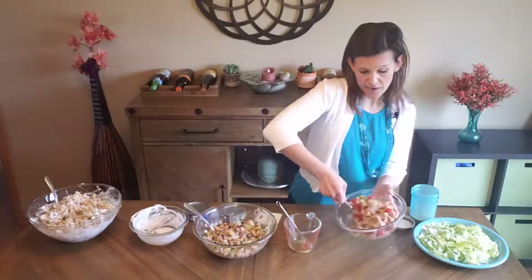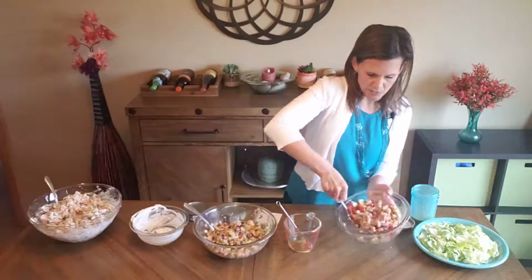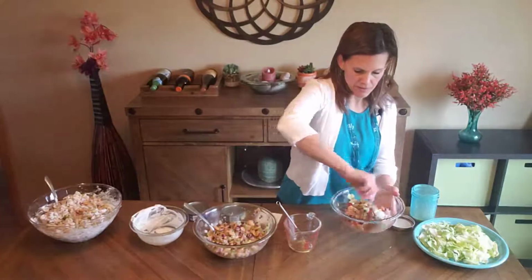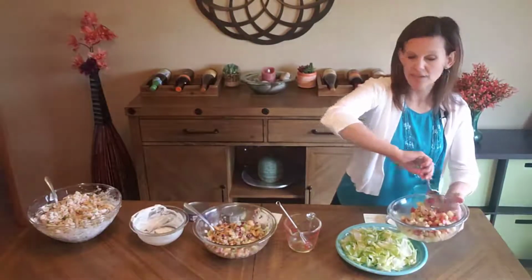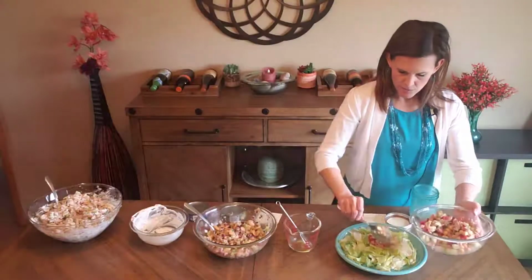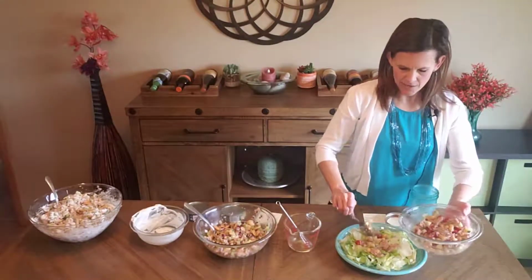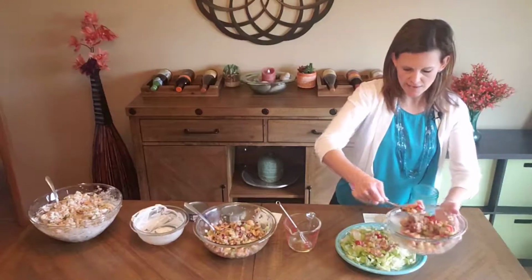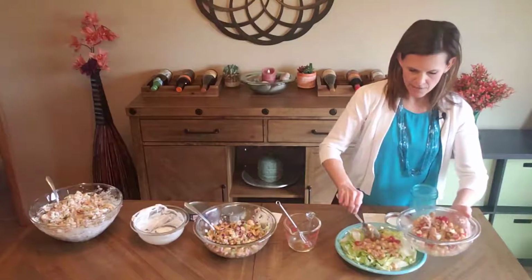And you could eat this by itself if you'd like to, but this makes a really nice topping for lettuce. So let's move this over here. So I have some romaine lettuce, or you can use any kind of leafy greens you like. And this would make a couple servings. And we're just gonna pour that right on there. And if you needed any extra dressing, you could use some from the jar that you just made.